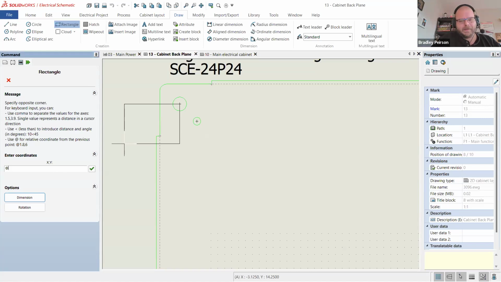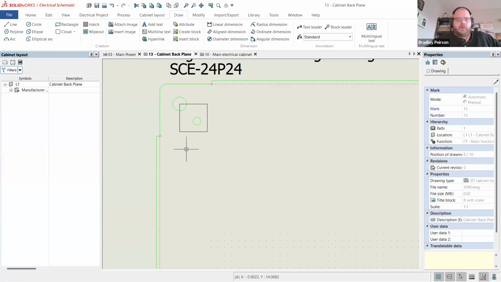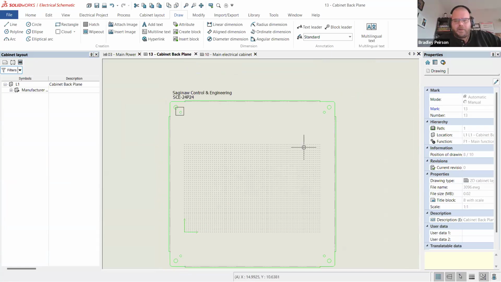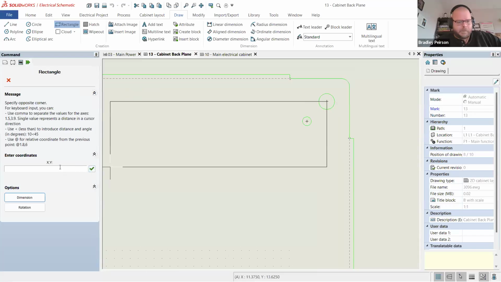An inch might be excessive, but let's do it. An inch and then -1. I want it to come in. So our ductwork has got to start sort of outside. Like this is a keep out zone. That's where I start all of my cabinet layouts, and I do it along every one of the mounting holes.